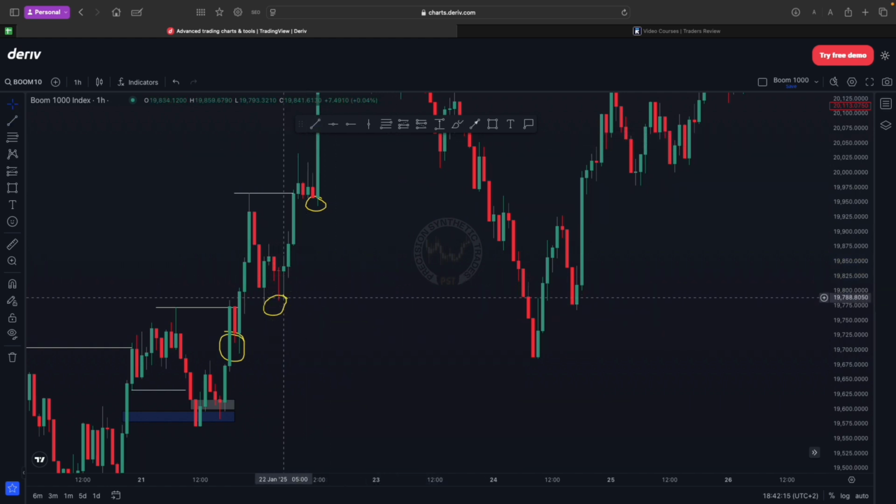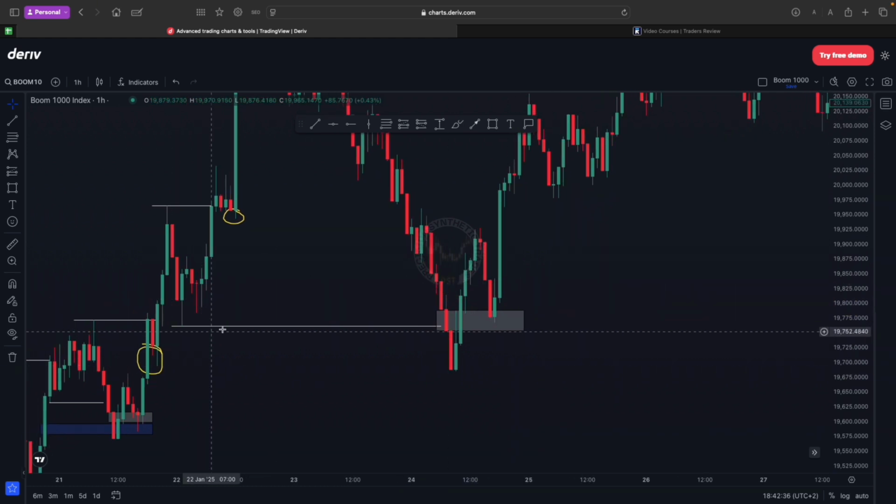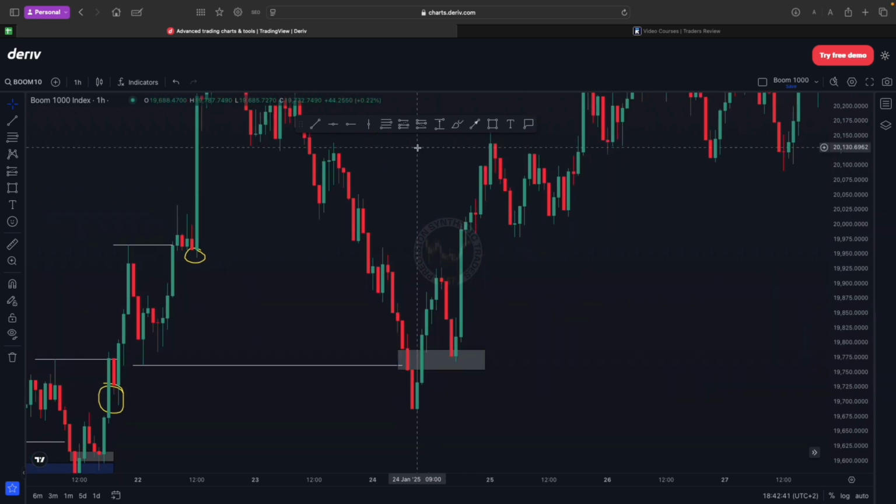Let's just delete this so I can see. Liquidity has been created. Yes. Price took it out. We had a huge push. Was there a fair value gap created, an inversion fair value gap? Yes, we do. All the rules are met. Liquidity has been taken. We closed above this inversion fair value gap, broke through it, came back for the retest, and we went all the way up.